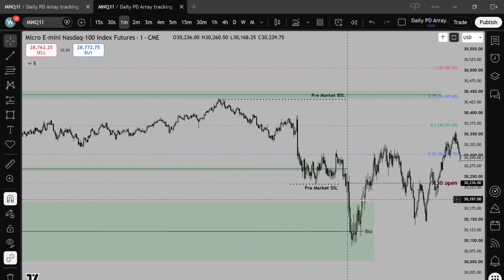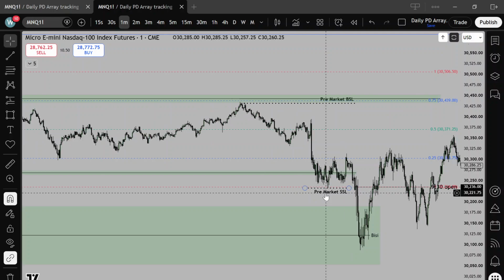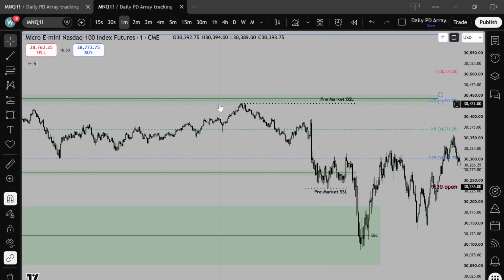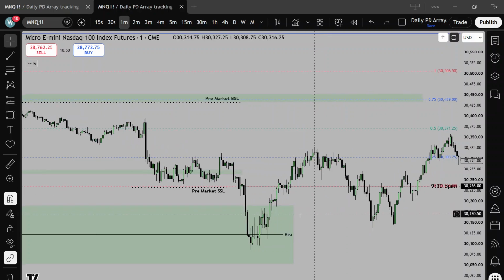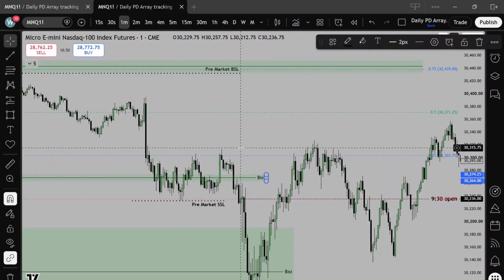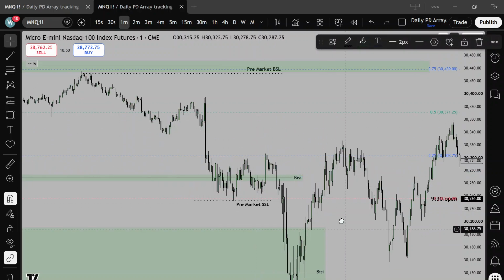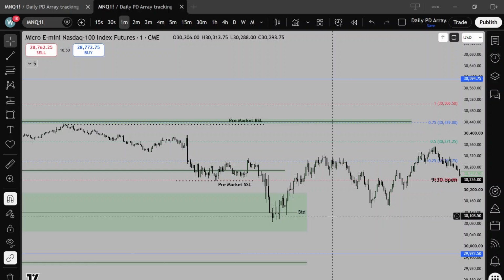And you can see what we have here is the pre-market sell side and pre-market buy side. That's basically the pre-market starting at 7 o'clock, between 7 and 9:30. That is the buy side liquidity and the sell side liquidity. So keep in mind that everything we have on this chart, aside from the pre-market buy side and pre-market sell side, is all based off of the 15-minute bellwether chart, regular trading hours.